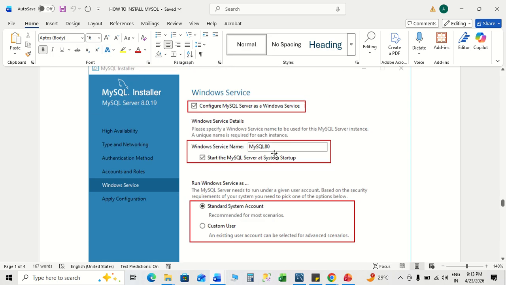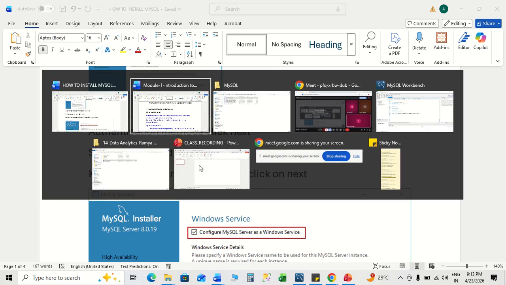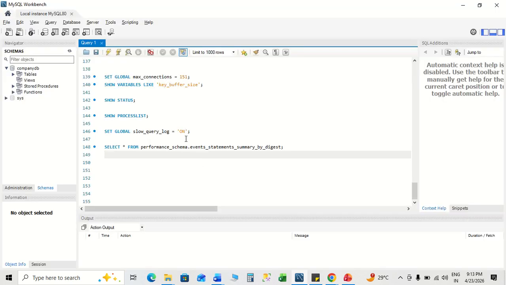Create a password. That same password you have to use when they are asking for it. So once you enter the password, you will see this user interface.